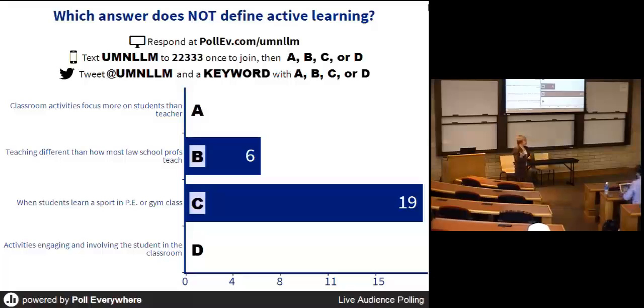But nonetheless, we can still come up with a definition for our purposes today of what active learning is. Active learning we can define as an approach to instruction in which students engage the materials that they study through activities such as reading, writing, listening, talking and reflecting. Active learning stands in contrast to the quote-unquote traditional modes of instruction in which the instructor is the more active participant in the classroom and the students are the passive participants.